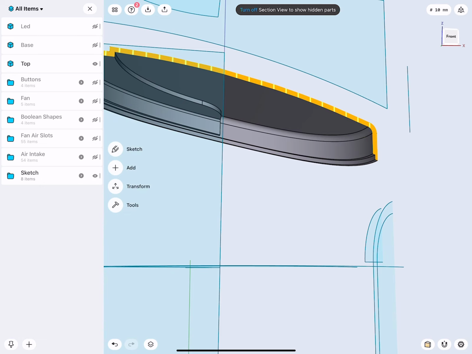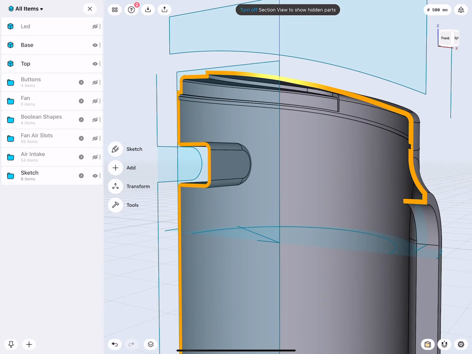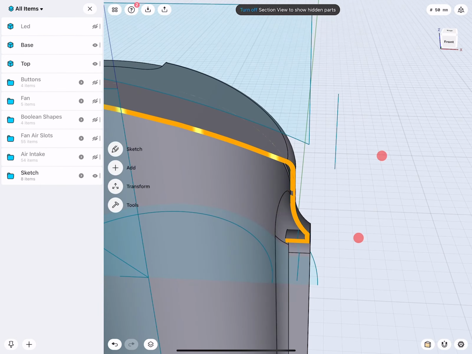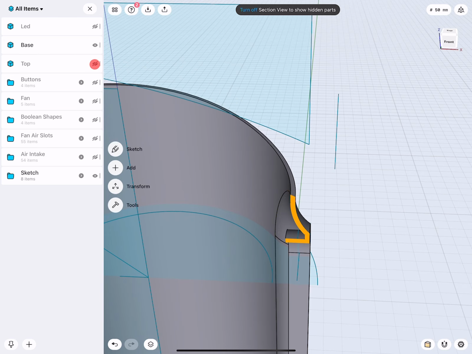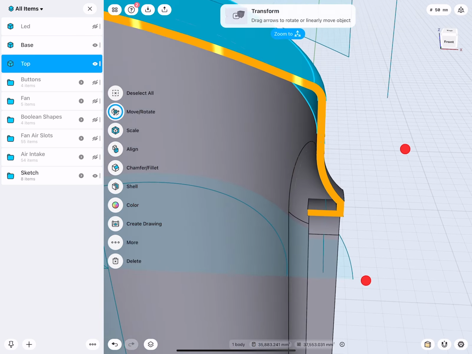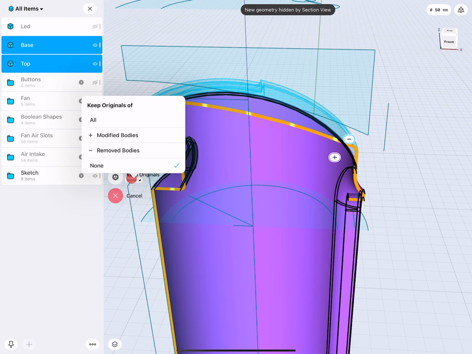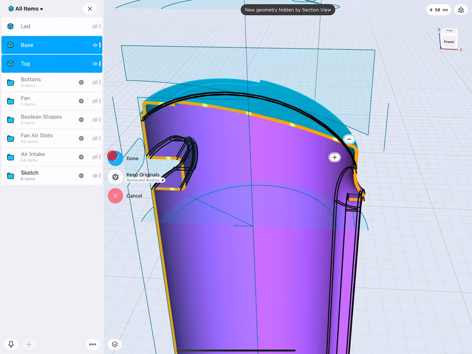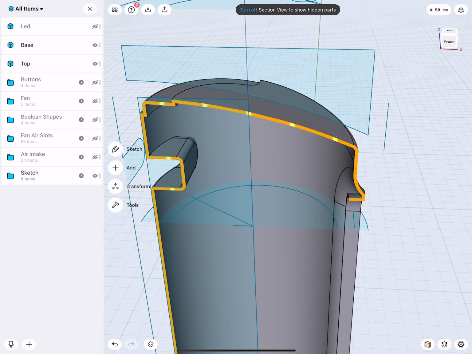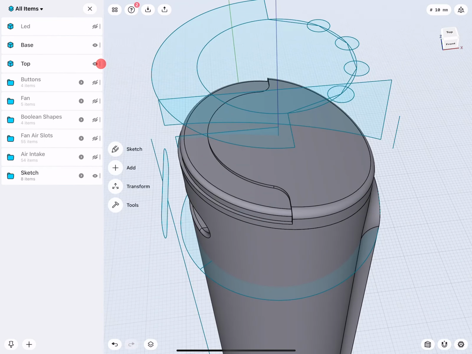Okay. The problem, however, now is, well, how do we make this intersect with the base when it sits on it but does not intersect? So this interior face we moved in by, or this lip we moved inwards or upwards by 2 millimeters. So this one here, we move up by 2 again. And then these two will intersect. So then from this, I would like this to be removed. Obviously here, keep the original part. There we are. So there's actually our lip. So you see, very smart direct modeling, not complicated.